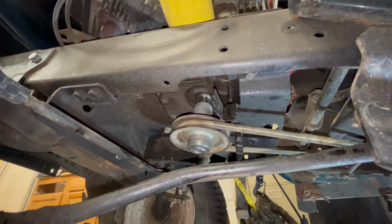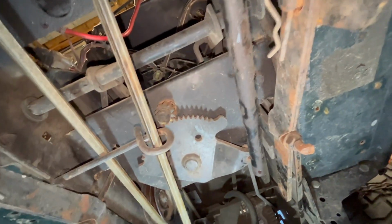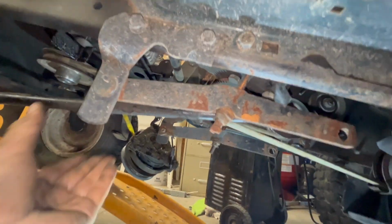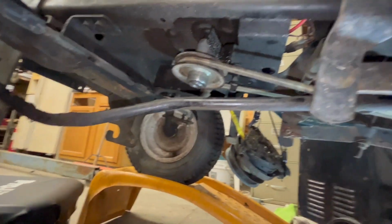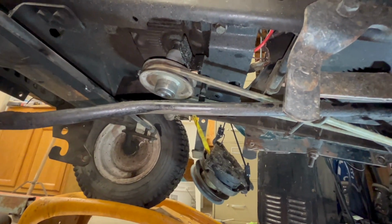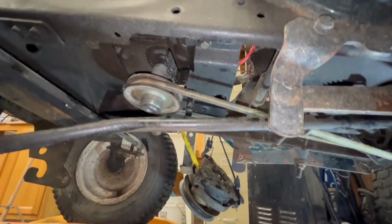And then while also doing that, I figured out my steering. I don't know if you guys can see this, but my steering has a lot of play. So I gotta do something with that. I don't know if it's gonna be a temporary fix, but I gotta get that figured out or it's not gonna last very long. But other than that, that's some great news. So I can do everything I need to without that tensioner pulley in there.